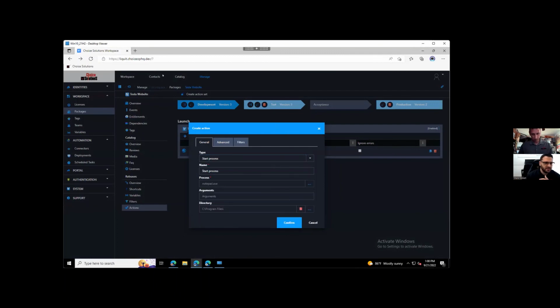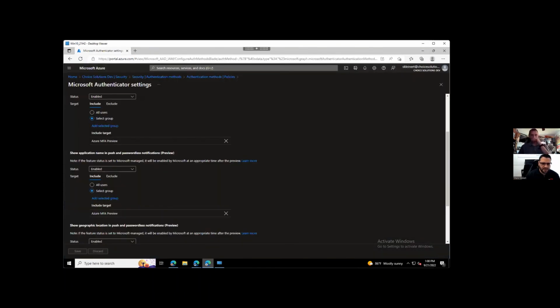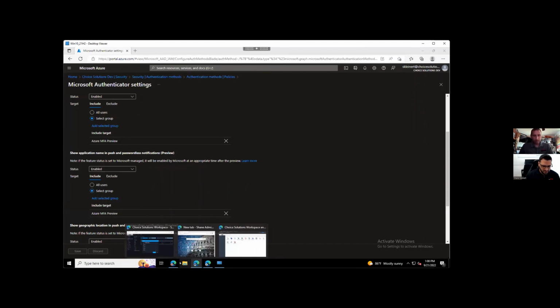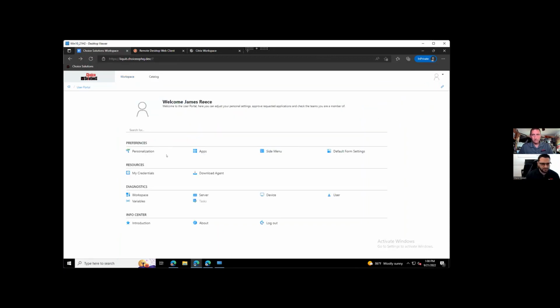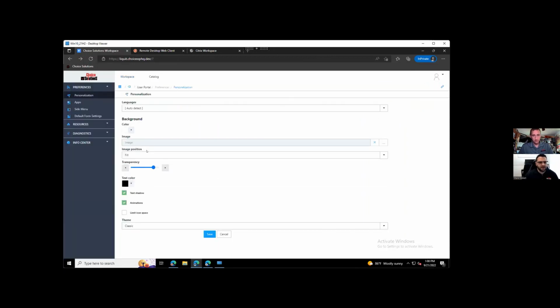To wrap up, the main thing is it's all brought in under a single user interface. On the branding side, what I just showed, my connection is just super slow, but you can come in here. The last thing is personalization. This entire piece can be 100% customized for that end user. That's the main thing I wanted to show: bringing it all together. I wish I had a little more time.